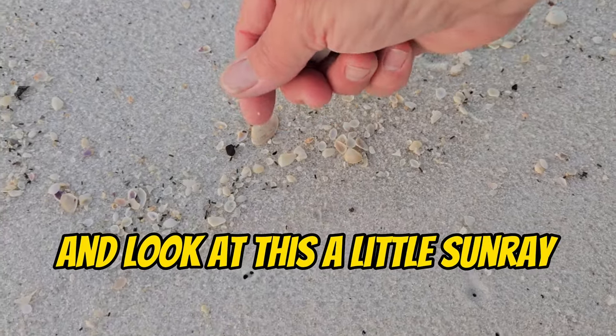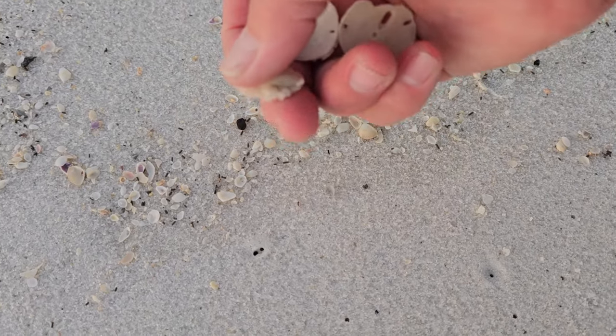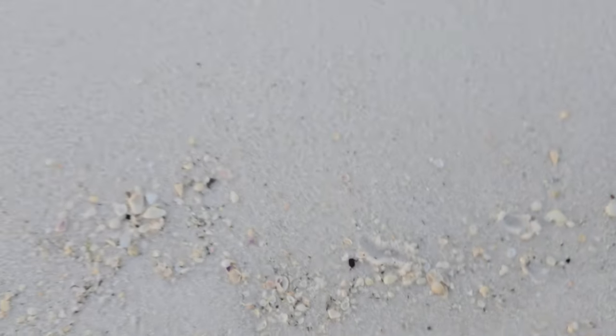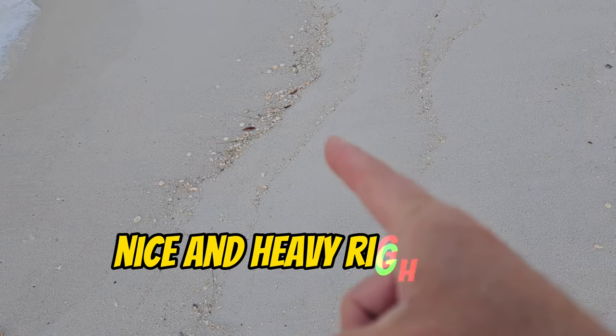Look at this, a little sunray. Sunray and some sand dollars. All right, I'm looking up ahead. You can see it gets nice and heavy right there. I don't see one.